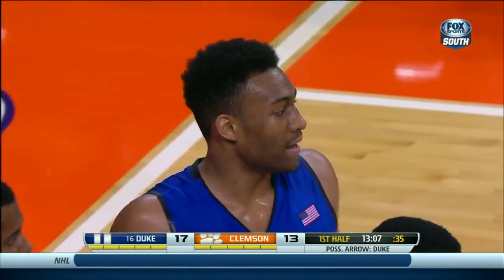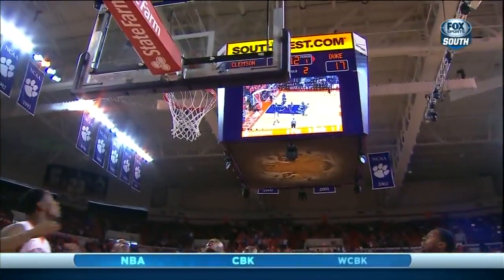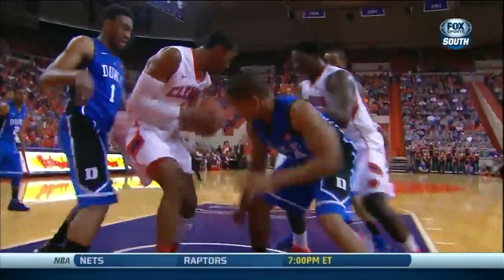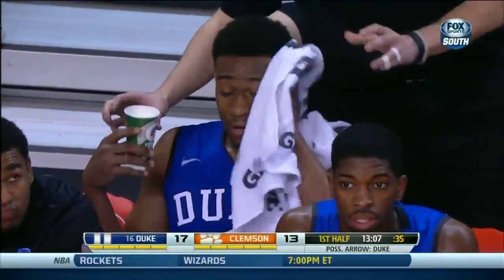Pretty good second and third effort by Blossom game. Yeah, no question. A good initial play, and this is, again, what Duke has to do is defend and get that first rebound. Blossom game keeping the ball alive, not getting frustrated with the initial block, and then getting rewarded with the 3-point opportunity here.